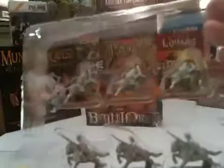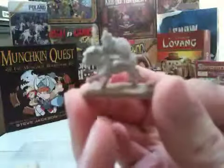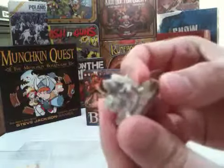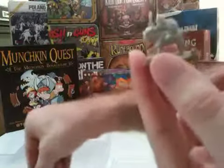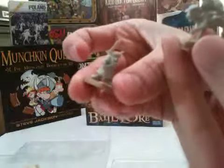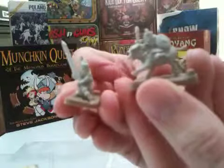And we've got some mounted knights here across the bottom, and cattle riders. Let's look at one of those. We've seen this guy, I believe, from the earlier set. He looks fairly familiar. Pretty similar. And here's a spear holder.